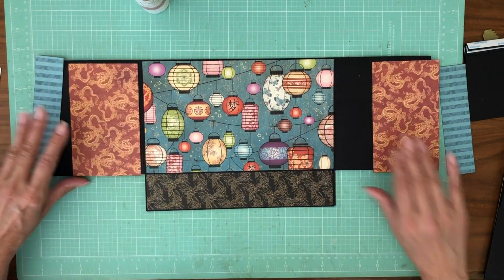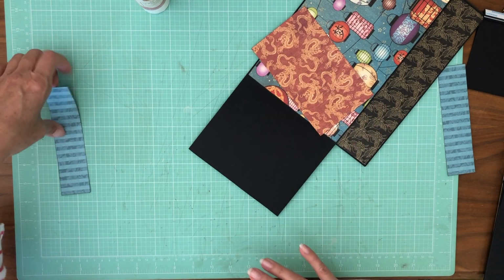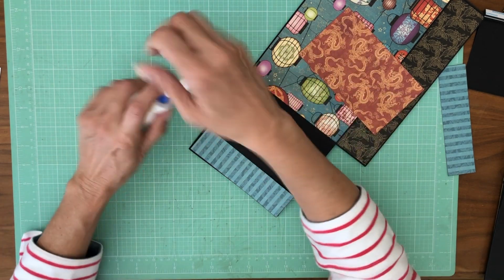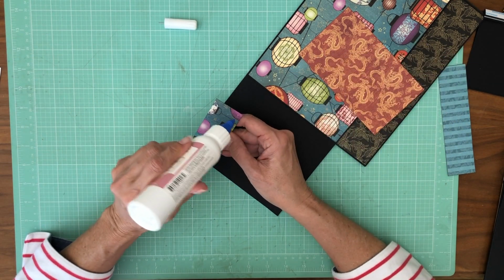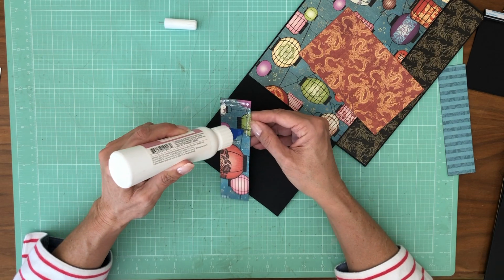All right, so that's in. Now I'm going to turn this sideways so I can get a better look at this edge. I'm going to lay this piece in first, get it where I want it, and then I'm going to come in here and trim this down to fit. And really, this strip could be any size. Like I said, it's pretty arbitrary based on the scraps that were left over after I trimmed out some of the bigger pieces.